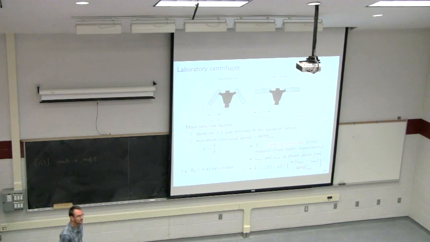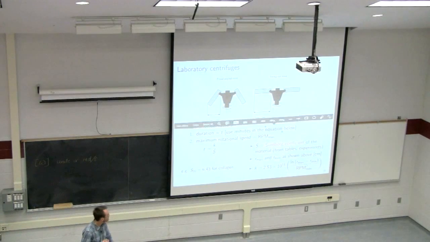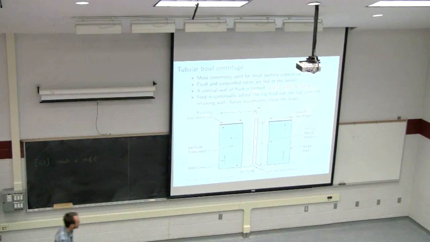Okay, so that's a lab centrifuge, but we're not going to focus too much on these. We're focusing more on larger scale centrifuges to separate out material. And I'm going to also talk about how we do that on a continuous basis. And this is the device we used. I showed a video of this last time. In fact, I'm going to quickly show that video again because I cut it short at one point at the end of the class last week.